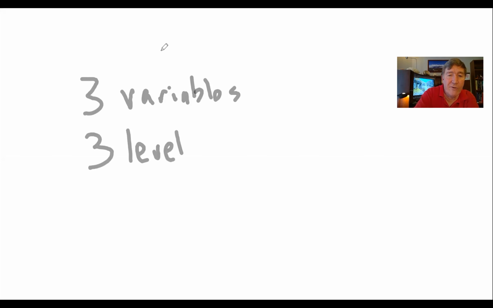Okay, so if we list three variables, and if we keep with three levels for each variable, then I want you guys to tell me in the chat box how many prototypes would you have to make now? Type it in the chat box in a private message. I don't want anybody else to see it. If we have three variables and we're testing three levels, how many prototypes would we have to make?